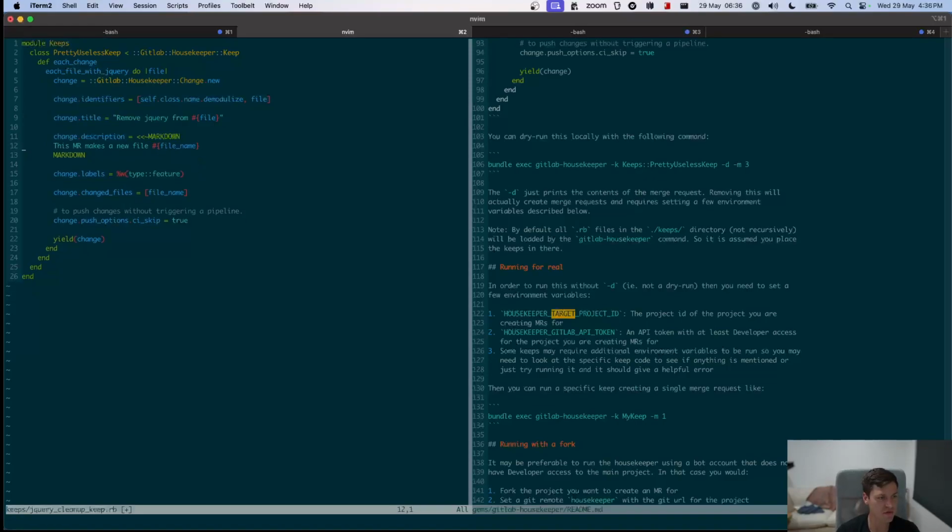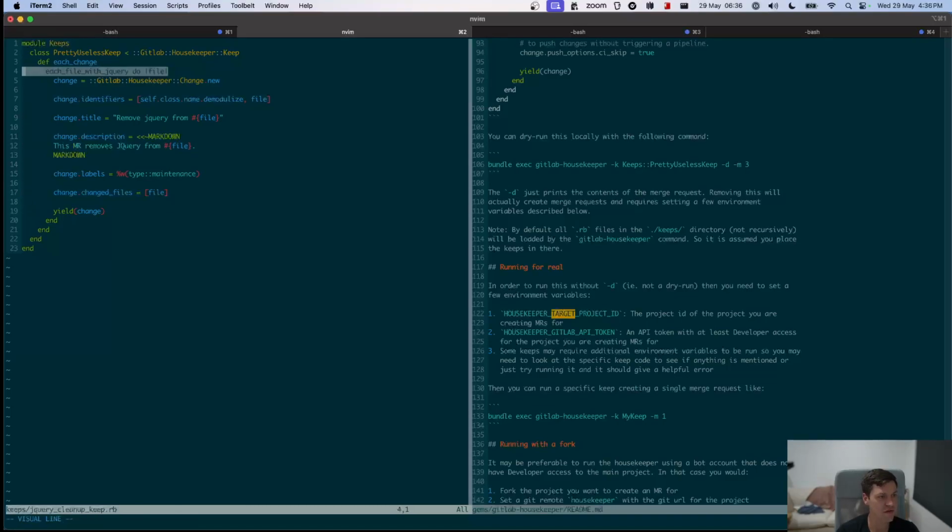And then the description will be this MR removed jQuery from file. Now we can add a label here. This probably fits into maintenance, and the changed files is just file. I'm gonna leave that in there now because it'll speed up development. Actually, I'll take it out. It's not really relevant for this.